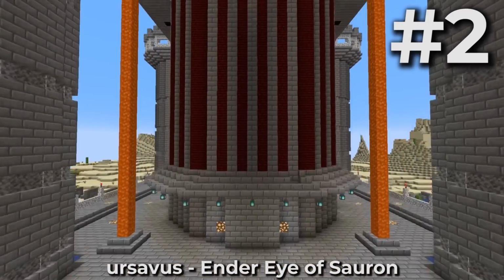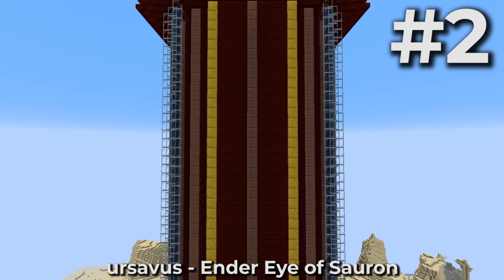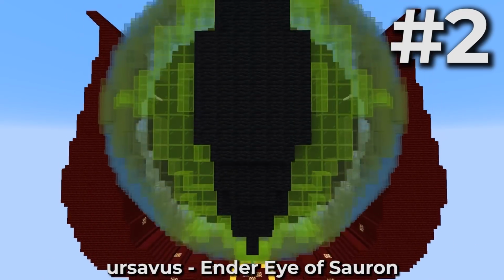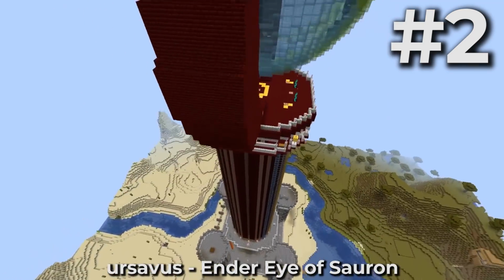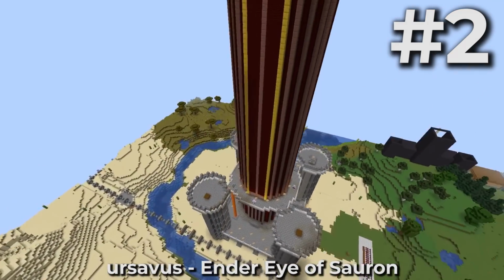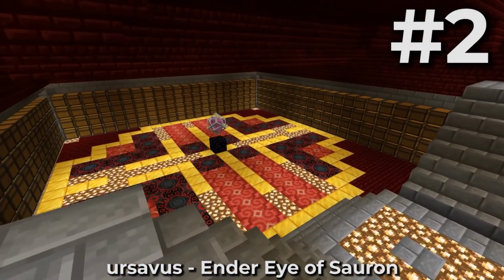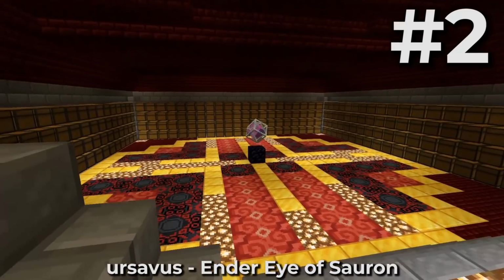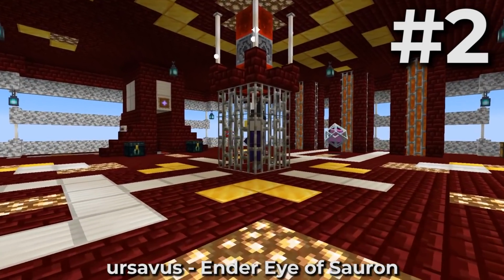Number 2, Ursavus, the Ender Eye of Sauron. We saw a lot of towers on this server, like seriously a lot, but this one really takes the cake. It's very unique. This is a giant recreation of the Eye of Ender / Eye of Sauron from Lord of the Rings. And look at all this colored glass, configured in a sphere.